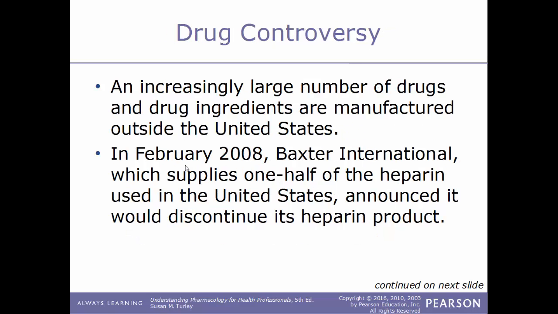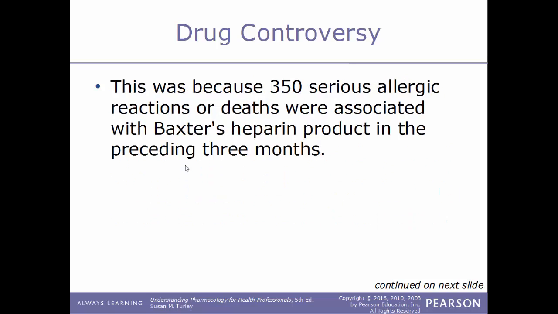Now we'll talk about a drug controversy. An increasingly large number of drugs and drug ingredients are manufactured outside of the United States. In February 2008, Baxter International, which supplies one half of the heparin used in the United States, announced it would discontinue its heparin product. This was because of 350 serious allergic reactions or deaths that were associated with Baxter's heparin product in the preceding 3 months.